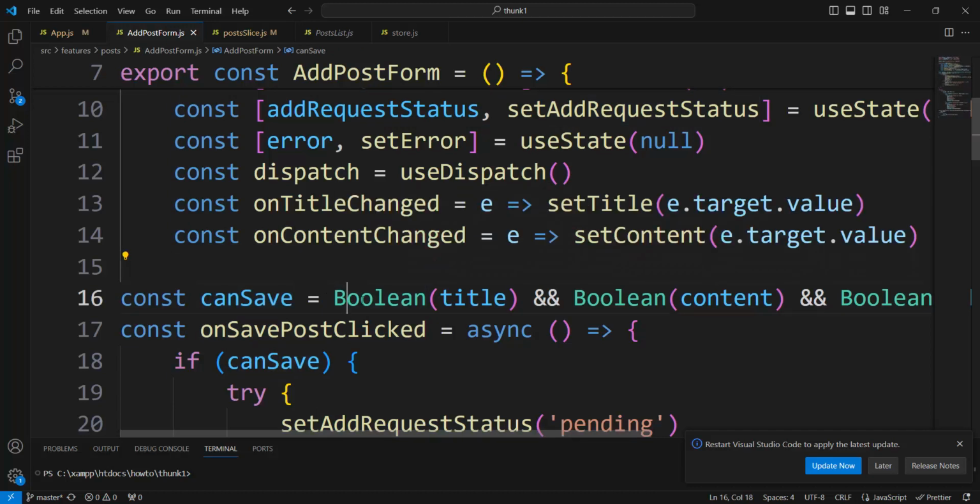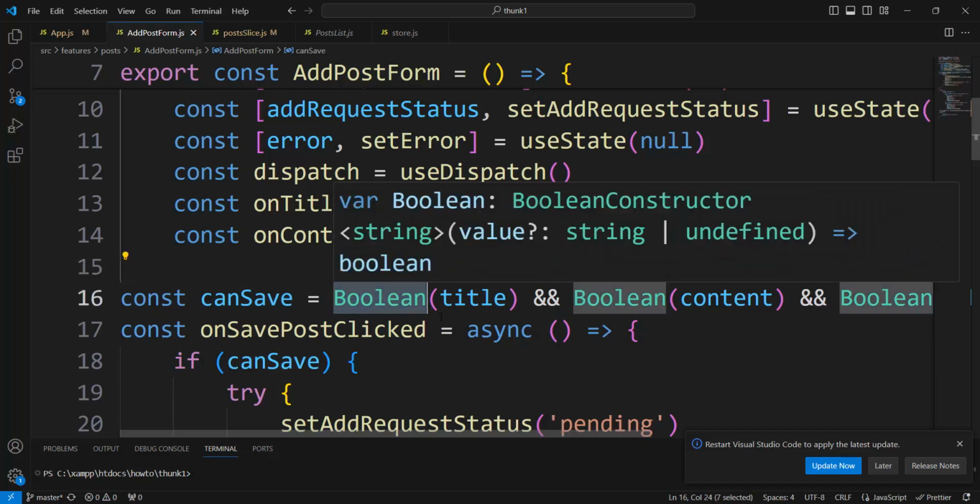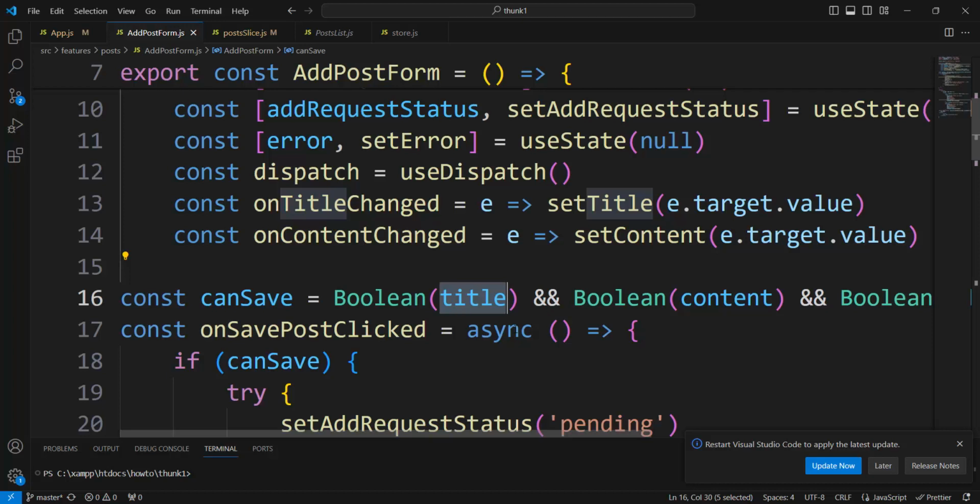When we use this function, boolean means if the parameter here exists, it is 1. This is true or 1 if title exists. It means if we write something in the input box in the form for title, it is 1.